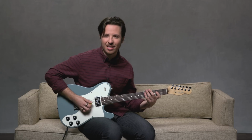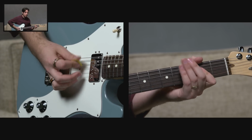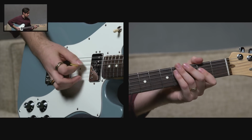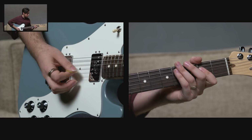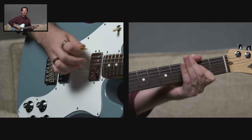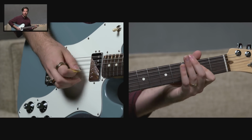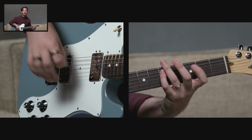If you want to keep it nice and tight, like you're playing the beginning of the riff before he really opens it up, you can go back to that palm muting sound. Or if you want to go full throttle, just play it nice and hard, no palm muting needed, and get rid of that open 5th string there. 3, 5, down, up, up, up, up, up, rest, 3, 5. You've got a lot of options just to jam along with this riff.